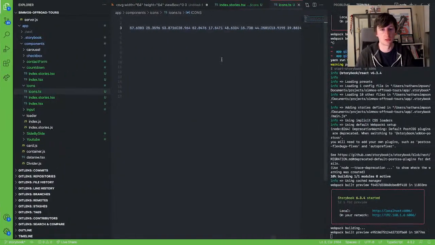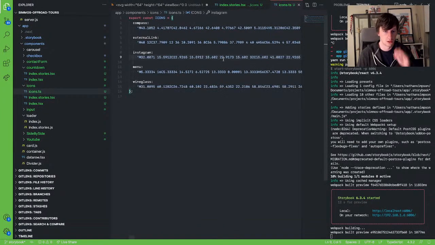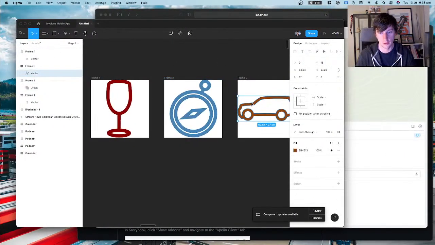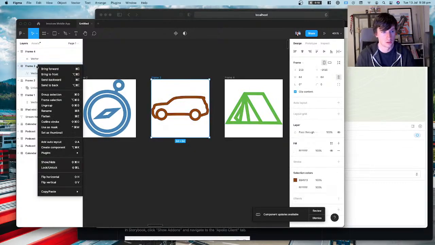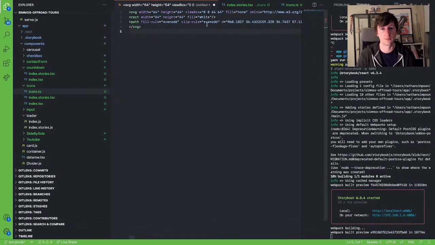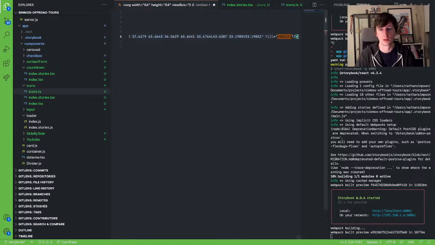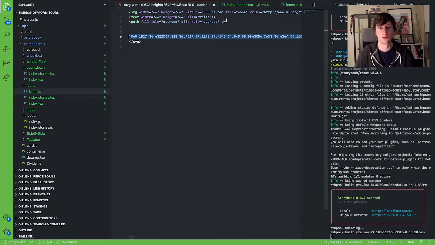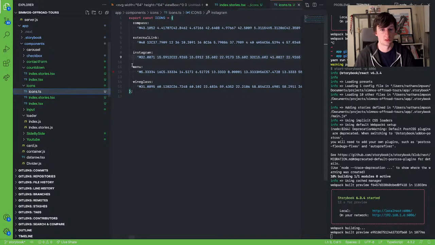Whoops. So compass, I'm going to do the other two. So this is four-wheel drive. Call this one vehicle.